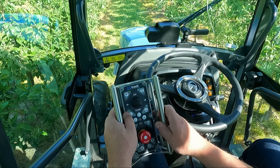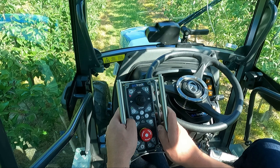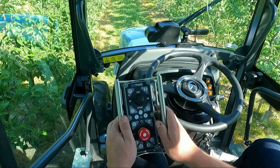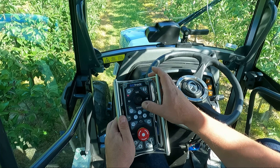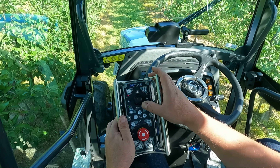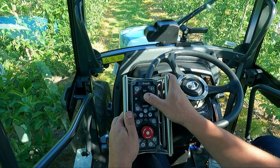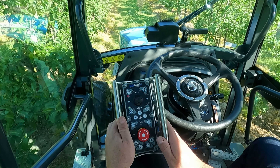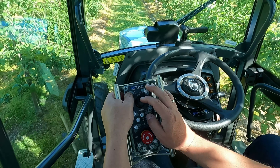When the engine is running, we can start to drive. You can see the green LED is on the drive position — D position. If it is red, it means reverse. To drive forward, press the forward button and move the joystick up to start the tractor. To stop, move the joystick down to the stop position.